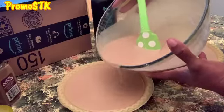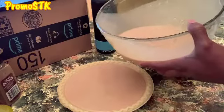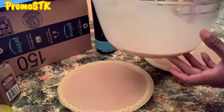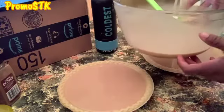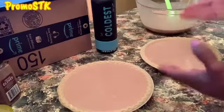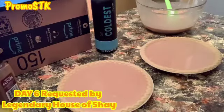Now I'm using the traditional pie shells. You guys can use the deep dish. So I'm gonna just do these. Of course, as you see, I have more left over. I'm gonna actually put this in a pie pan and just bake just the filling without the crust. All right, so see you guys back in just a few. And again, thank you to the Legendary House of Shay because this is your dish. Bean pie made Muslim style. Oh, let's get it in the oven.